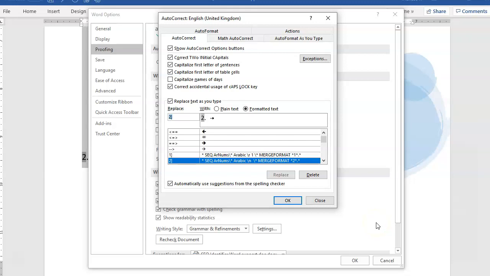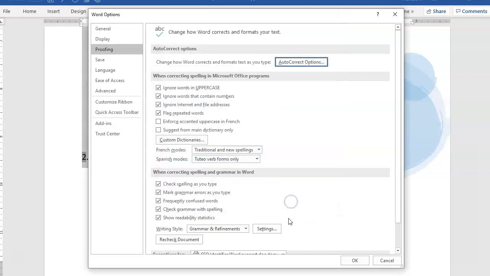If formatted text is grayed out, you didn't copy the formatted text prior to creating the autocorrect entry. Try again. When you click Add, the With field will populate with the SEQ field codes. Click OK twice to get back to your document.